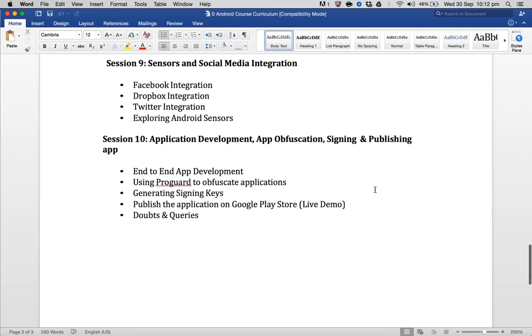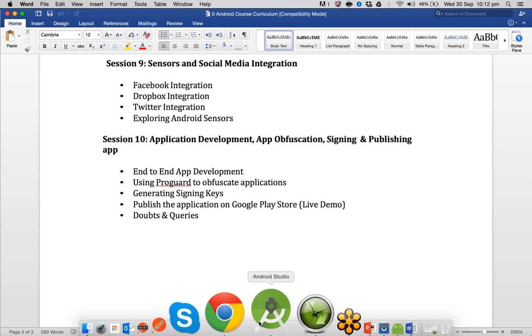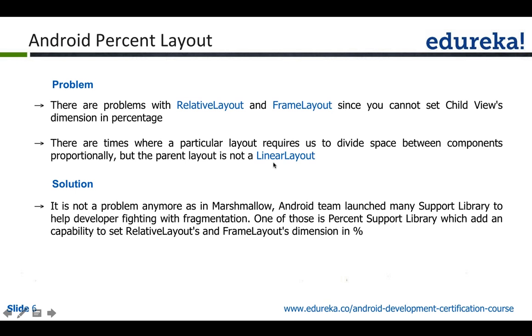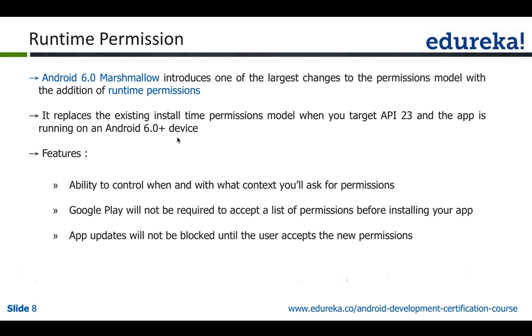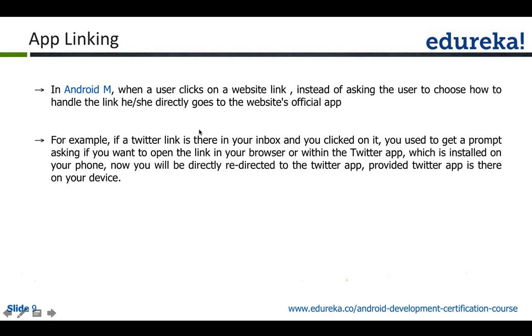And what about the security features? Sanjay, there are not many security features introduced in 6.0, but Android has pretty strong support for ProGuard. ProGuard is the software you use for obfuscating your application. I got a question from Sushil: if I join the course now, will these new features be taught, or should I wait till the course is updated? Sushil, we are making sure the course will be updated by the next batch, so the very next batch you take with Edureka will have the updated contents. For creating Android applications, you would require Android Studio.